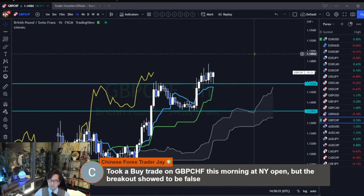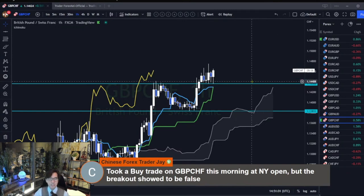I do holistic analysis across multiple time frames and look for the buying edge or selling edge. Before, I didn't have this concept — I was simply following signals. When the signal said buy I was buying, when it said sell I simply sold. But now I don't do that. I look into the markets in different time frames with Ichimoku and figure out exactly where to buy, sell, hold, or not trade at all — looking for the trading edge.